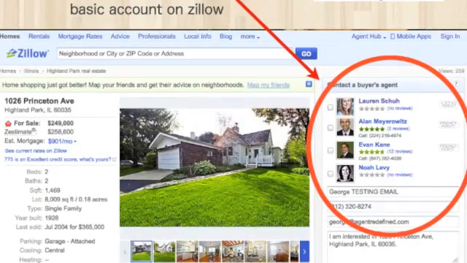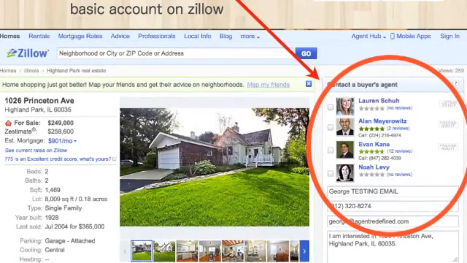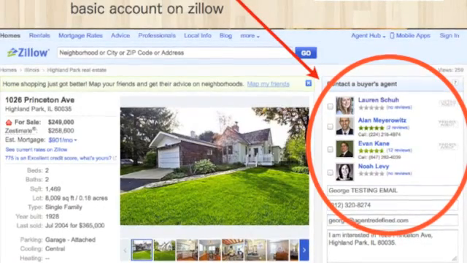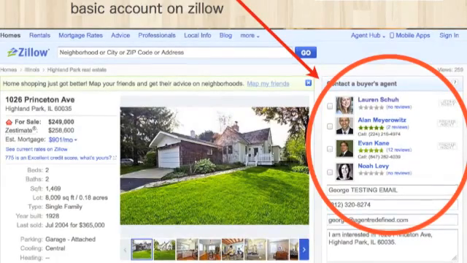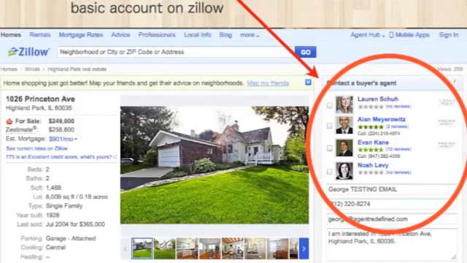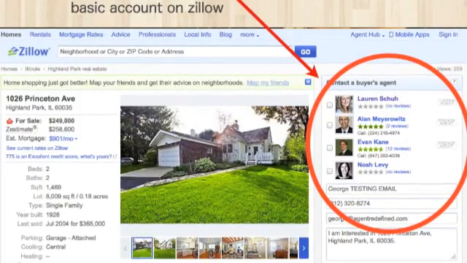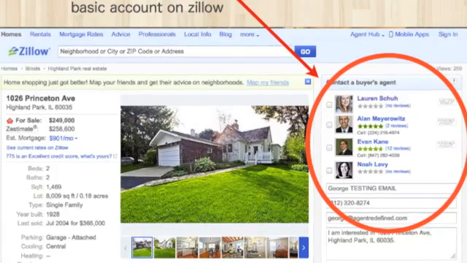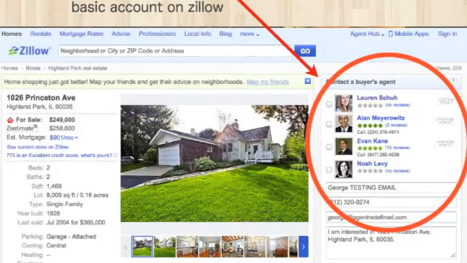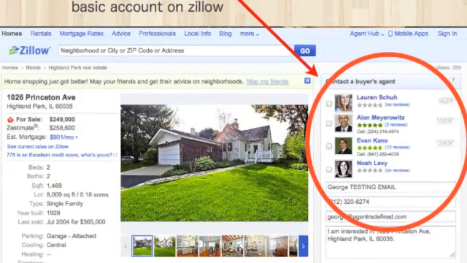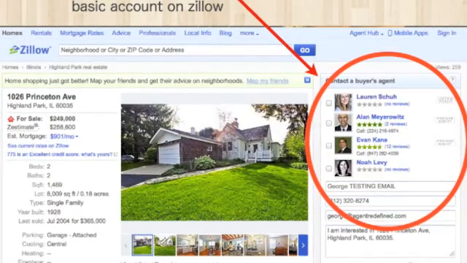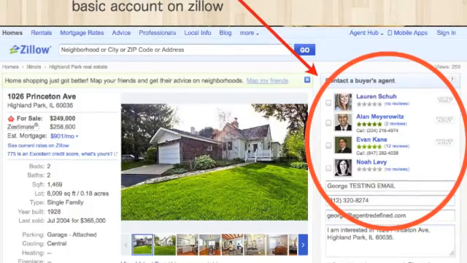Now, the slide that just popped up is a Zillow profile. This is a listing, and what I've circled is how your listing is going to pull out if you have a basic profile on Zillow. In this case, Lauren is one of our agents. She's a superstar, a rock star of an agent. She truly is, an amazing realtor. We're now going to be setting up her Zillow and Trulia accounts. I was working with her assistant yesterday, and you can see she has no reviews.